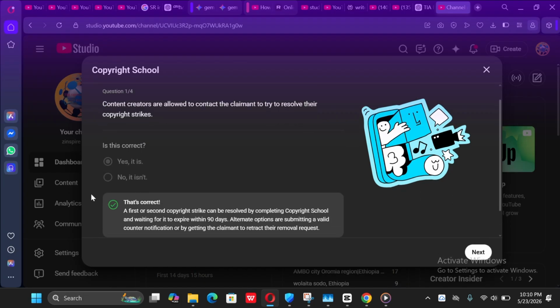The first or second copyright strike can be resolved completely by copyright school and waiting for the strike to expire within the 90 days. Alternative options are submitting a valid counter notification or getting the claimant to retract their request. All right, so you answered the very first question. Next.